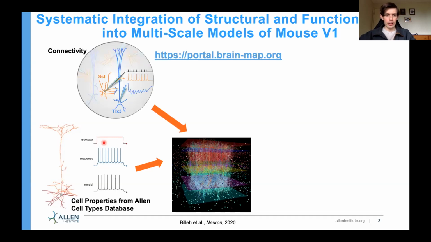So the next one is connectivity. It's very important to connect cells in appropriate ways, according to what we learned from the experiments or according to our assumptions where experimental data are not available. And for that, currently we have really amazing resources here on the same website, which I urge everyone to check out. One resource is the synaptic physiology data set, which is a collection of multi-patch slice recordings that provide connection probabilities and synaptic properties, weights, kinetics, short-term synaptic plasticity for many different cell classes in mouse V1. It's really an amazing data set.